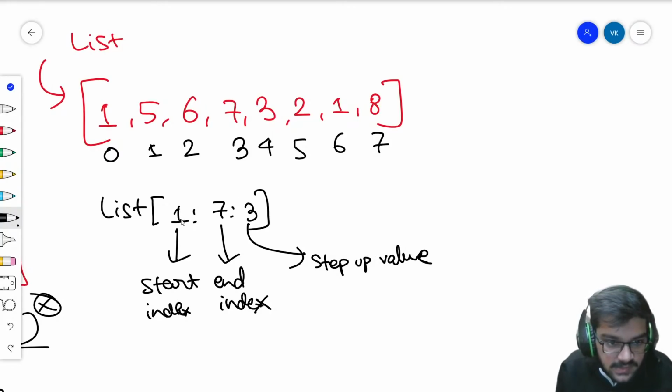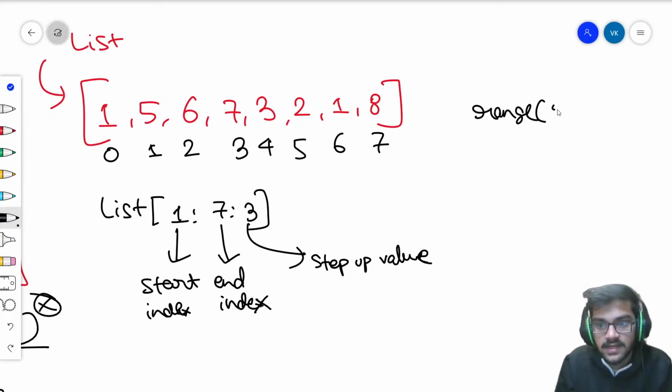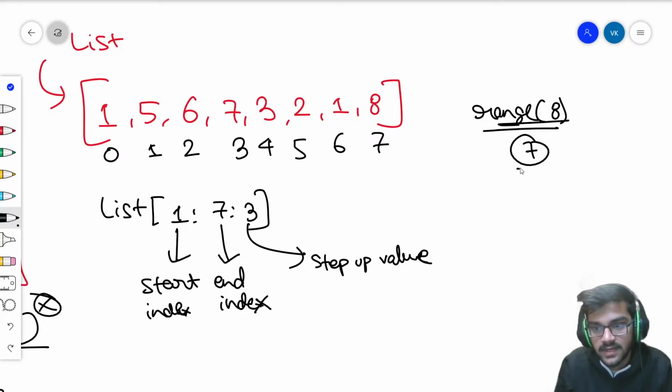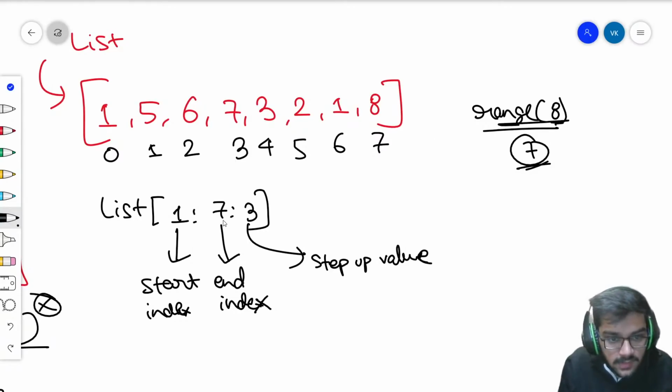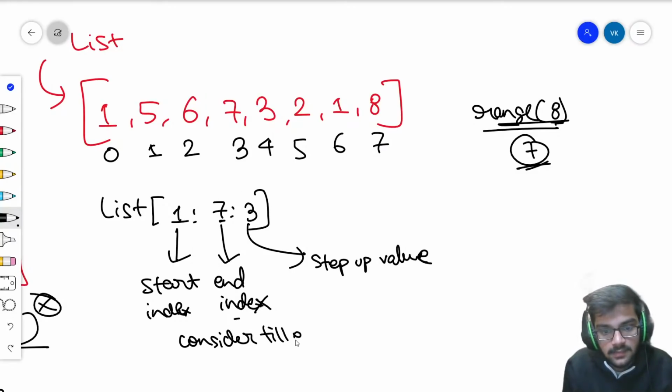In this case, if you remember the range function, if I write range of 8, the very last value it takes is 7, right? It never considers 8. On that note, if the end index itself is 7, then I'm going to consider till end index minus 1, that's 7 minus 1, which is 6.